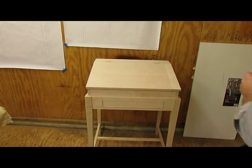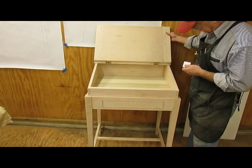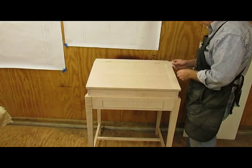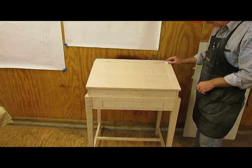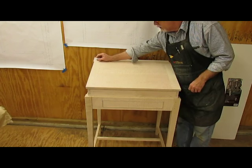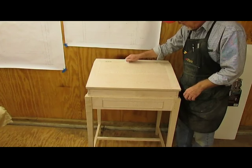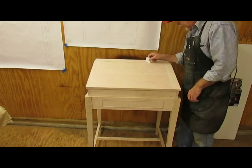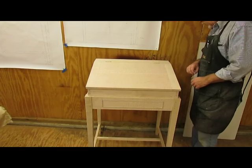Well, I've attached the lid to the desk here, after I finished cutting the hinge mortises. It's pretty good. You're supposed to use a doubled-over business card to check the thickness, and it's okay here, and it's okay over here. In fact, it's a little tight right there and in the middle here. It could be a little closer, although it kind of fits. So I may leave it alone.